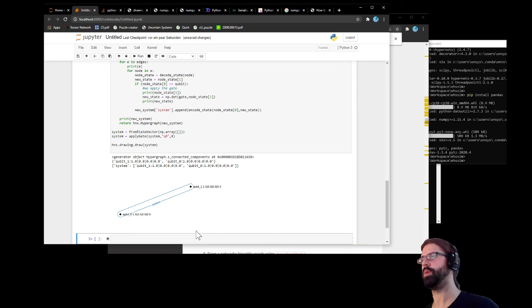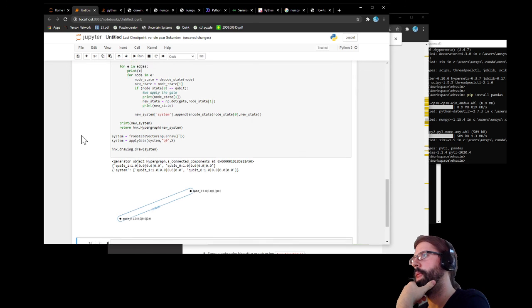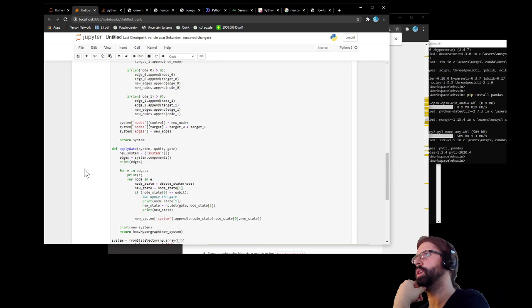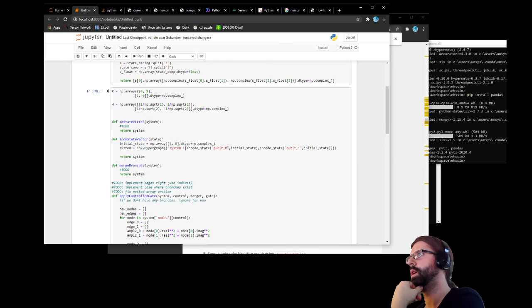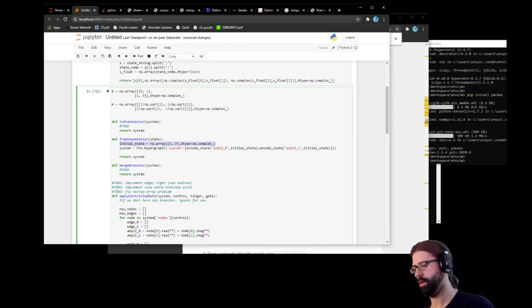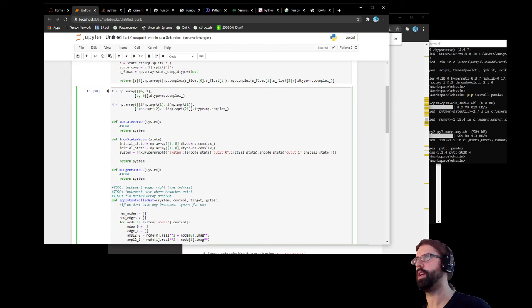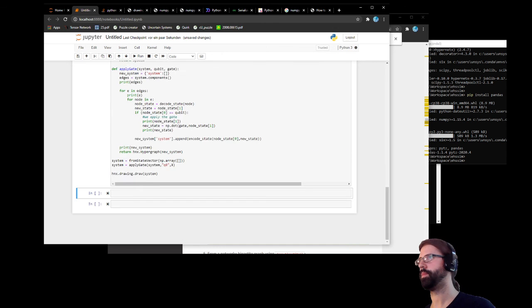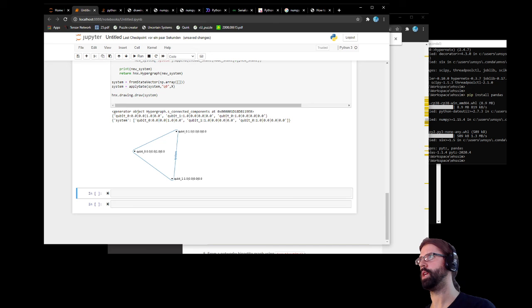It's qubit 1 and qubit 0, right? If I want to add another node for a qubit, for example, an excited state, you know, this could be the excited state of qubit 0. Then for qubit 0, we've got 2 possible states.